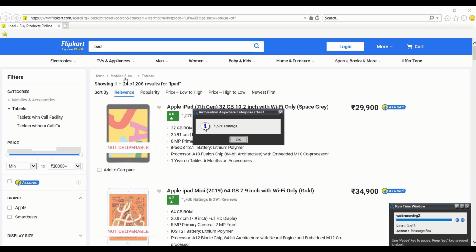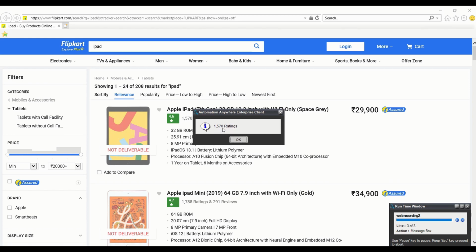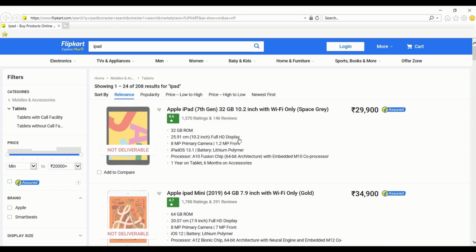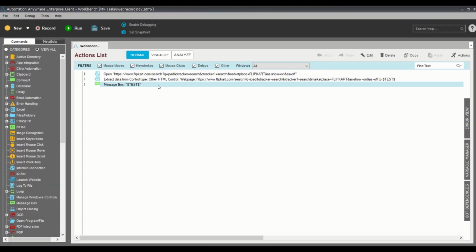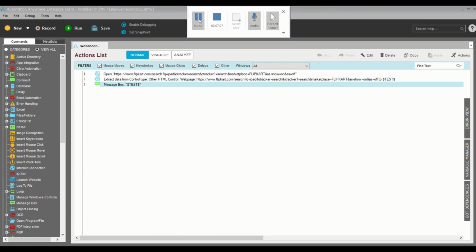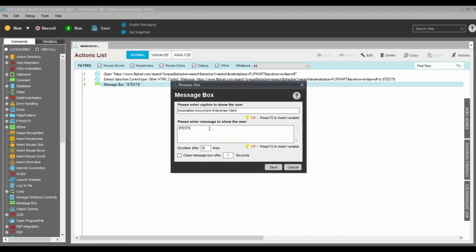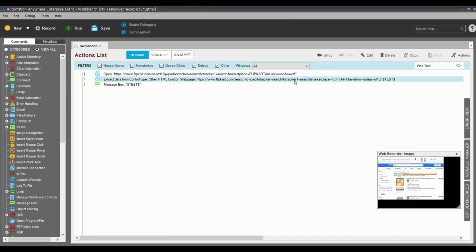See, now it is taking 1590 ratings, but it is not taking the correct one. Let me see what the issue is. Yeah, I checked. I think there is some issue with the capture.